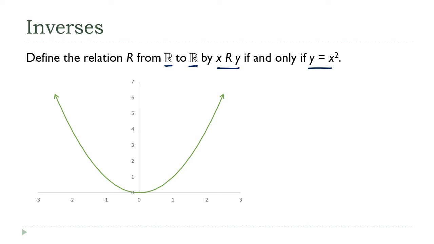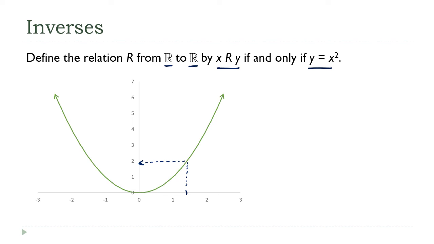Let's see some points on the relation here just to get a feel for this. It is what you're familiar with. What this is saying is that if I pick an x value, the corresponding y value is that number squared. And the graph of that obviously is this parabola that you've hopefully seen many times before.